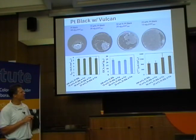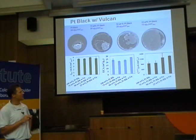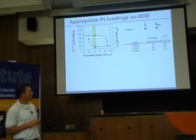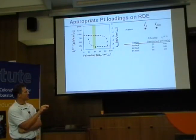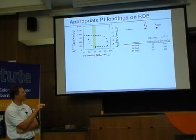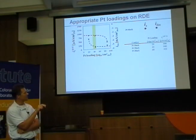But it's not until you actually do the microscopy on what you have that you see that you basically have these large clumpy areas that cause a lot of this platinum to be an average of things that are overperforming and underperforming. And so what 3M had done with some of their work is they did loading studies. These loading studies in RDE are relatively common. What they do is you basically change how much ink you're putting down on the RDE tip, and then you measure your specific activity and your limiting current.